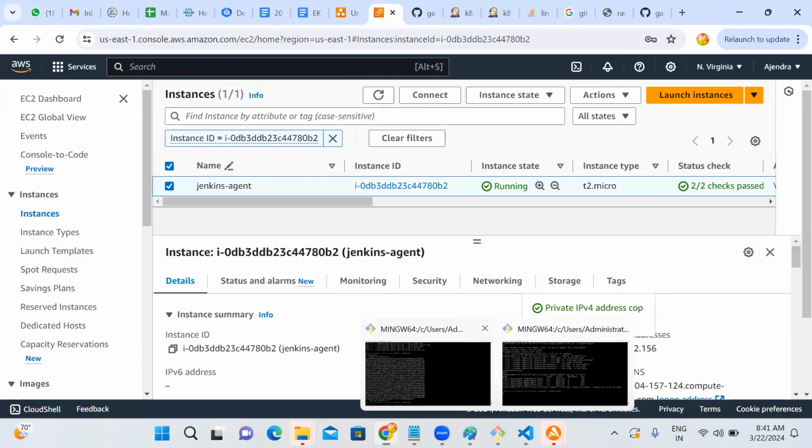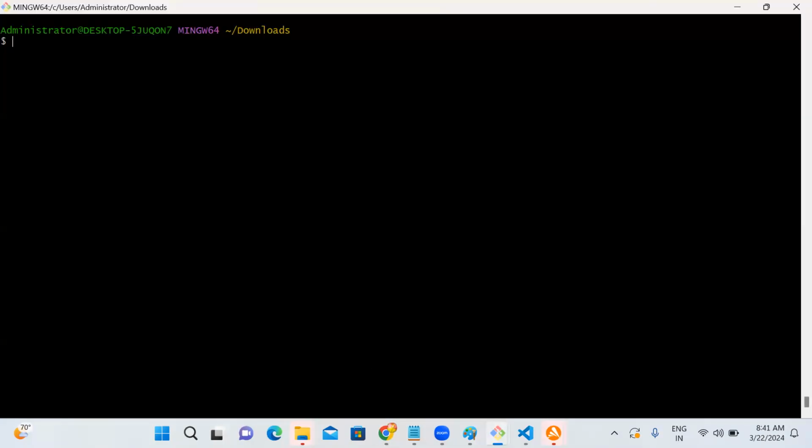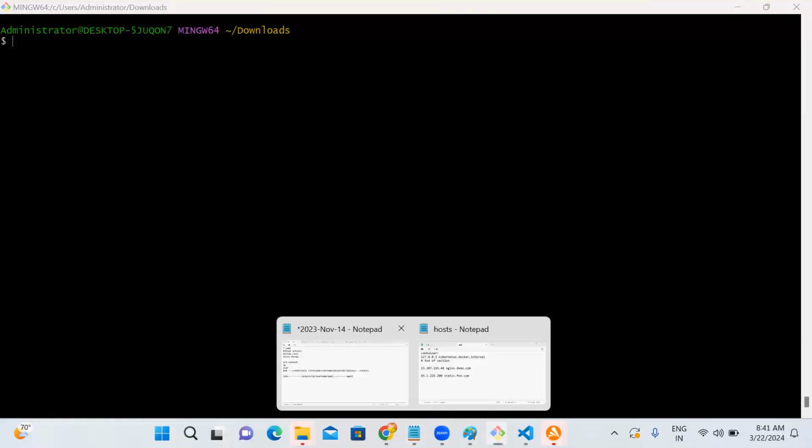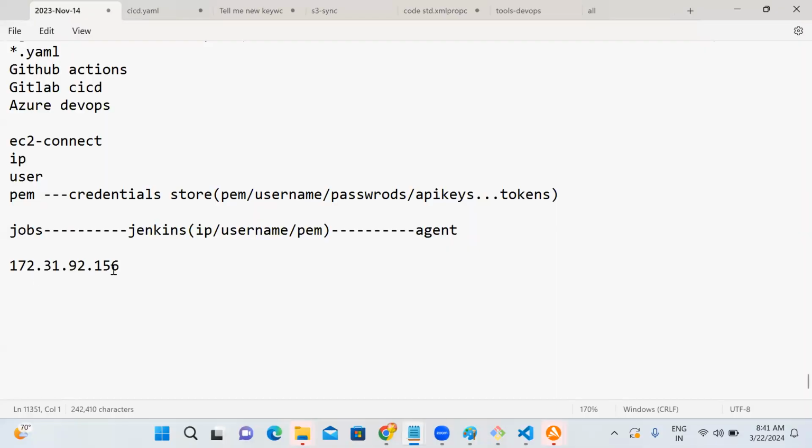Now you know this story. Whenever I create an EC2 machine, I should have these tools by default: Java, AWS CLI, Docker, kubectl, and IAM Authenticator. What concept can I go with? You can go with an image or user data. Exactly, nice.